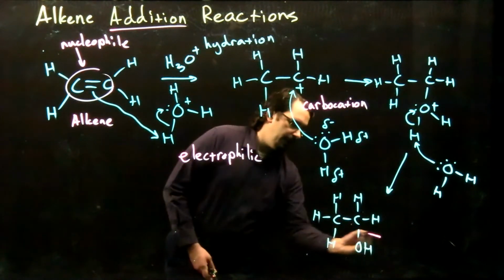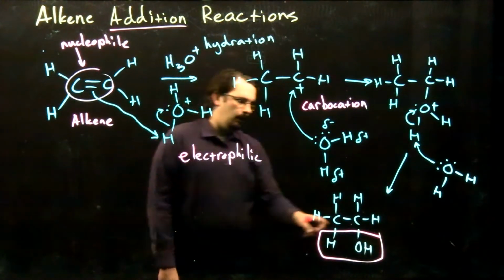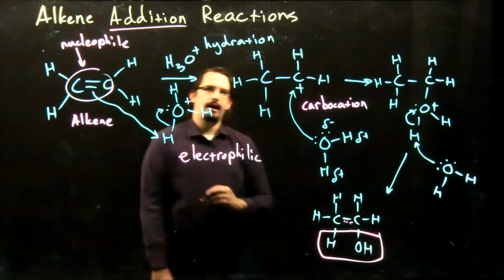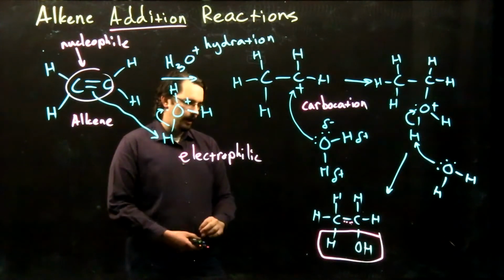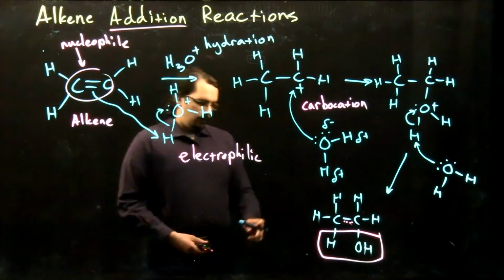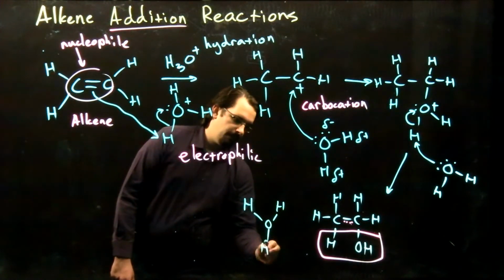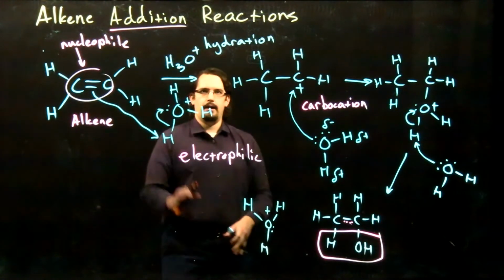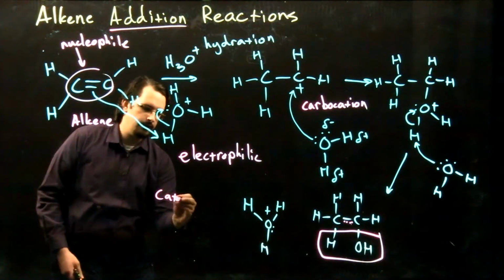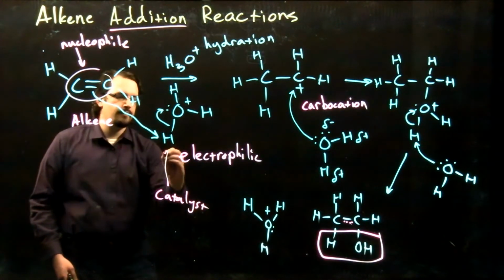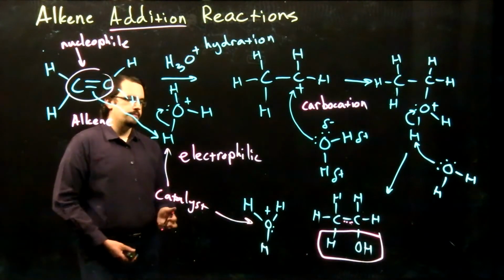And again, overall, we added H2O, we added water to our alkene, and we lost our double bond right here. So we no longer have our double bond there between our two carbons, and instead we have our addition of that H2O. Of course, at the same time, we also reform our hydronium ion. This shows us that our acid here, our hydronium ion, just acts as a catalyst. Right? So this is our catalyst. It starts at the beginning of the reaction, and then it's reformed at the end of the reaction. So a catalyst is not consumed during our reaction.